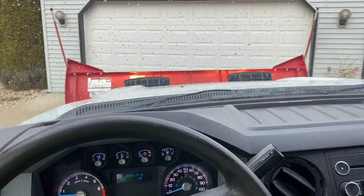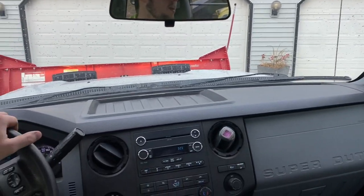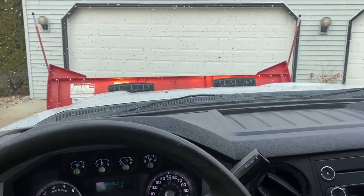That's the new Western Wide Out, guys. I really am excited about this and can't wait to show you. If you guys want to see some plow videos, I'm thinking of this camera angle right here — let me know down in the comments. I want to get a GoPro and get some plowing footage this winter just for you guys. This is the Western Wide Out, brand new for me in 2022 — the plow itself has been around for probably about ten years. I was originally told I wouldn't be able to get this plow until January, so I went to the equip show in Kentucky to ask a Western rep — Western is made right in Milwaukee, which is about a half hour from me.